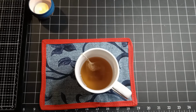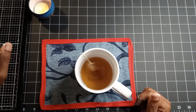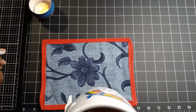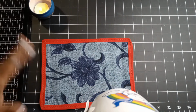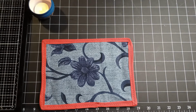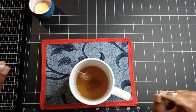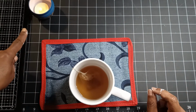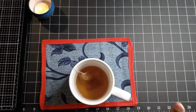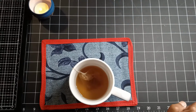Now this week, let's just start off really quickly with what I'm drinking. I'm experiencing some digestive problems, so I am drinking ginger tea with just a smidge of sugar in it because I just need it to calm my stomach down. And frankly, I like that little bit of spice it has. I also have a little candle here for a calming effect and some background sound. Now, it's been a busy week and an even busier weekend.